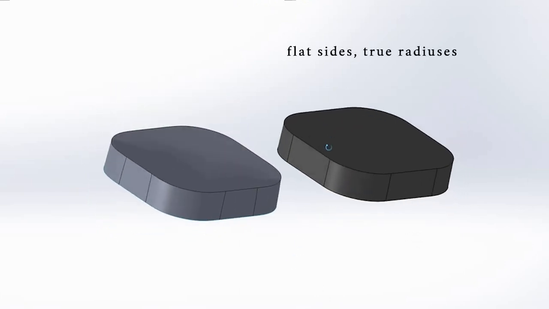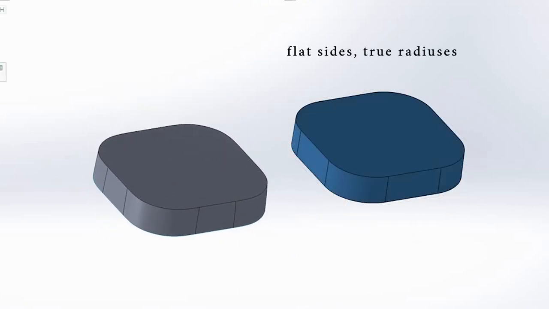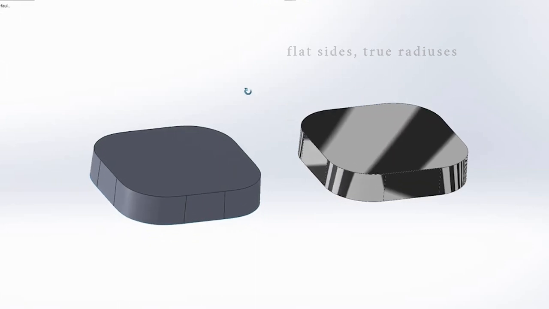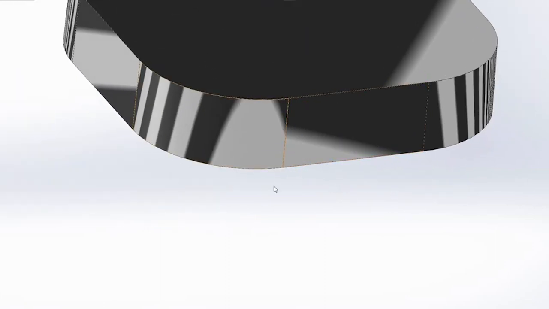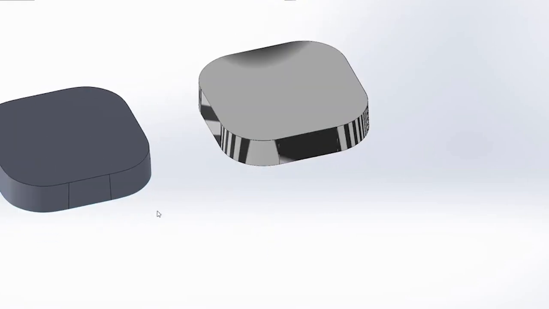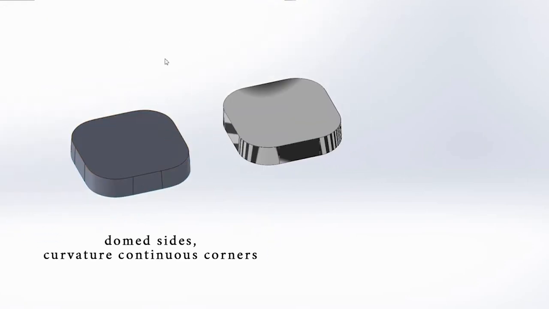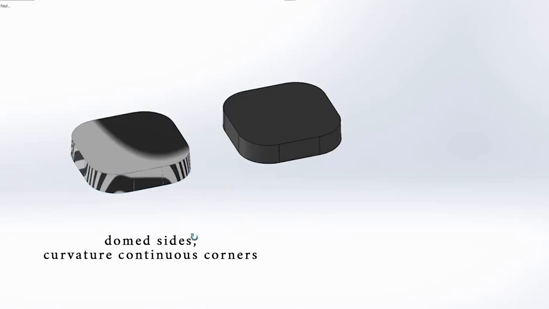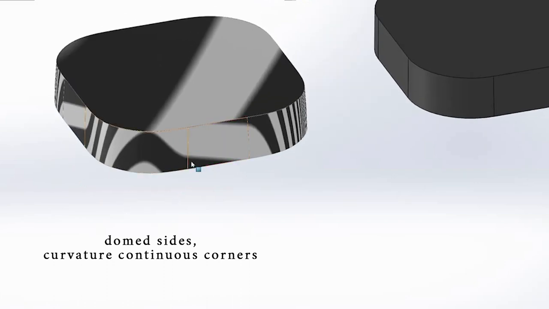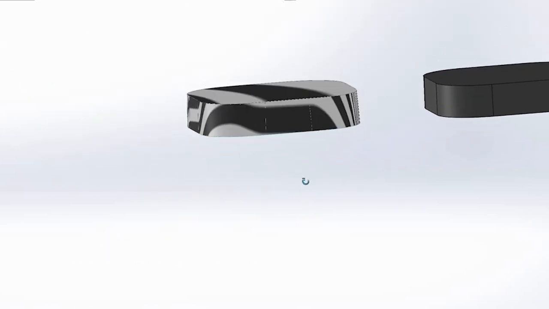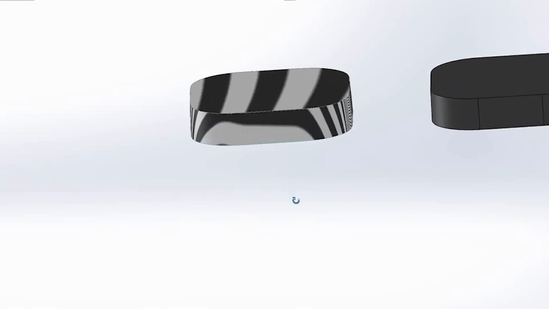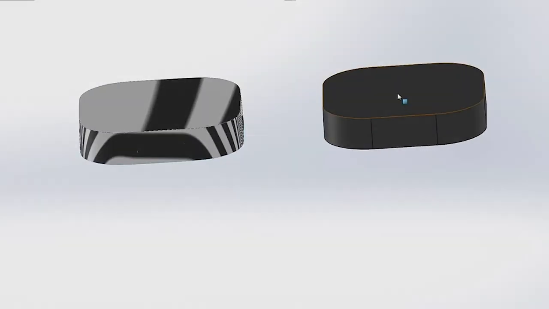Here on the right, you see a box that has been modeled using straight lines for all main surfaces and regular fillets for the corners. As you can see with the zebra lines turned on, the transition between the side and the corner fillet is abrupt. And in a physical product, you would be able to see a discontinuity here. In this model on the left, you see smooth continuity in the same surface transition point. This is the continuity we want to achieve. If you are a designer inspecting parts, it is important to understand that this is not a manufacturing defect, but a defect in a 3D file.